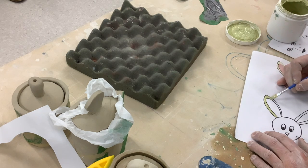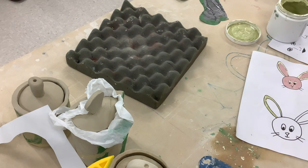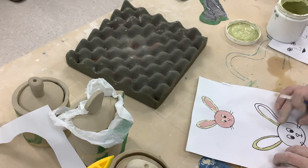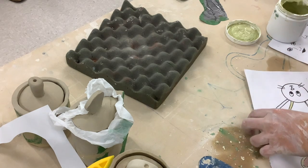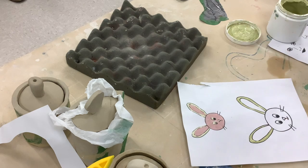Now, this is something I really want you to understand, and I'll give you an example from last semester. Last semester in Ceramics 2, we did a similar project. I said, I want you to explore and see what underglaze transfers can do, and what masking and stenciling does. And then they didn't do it.